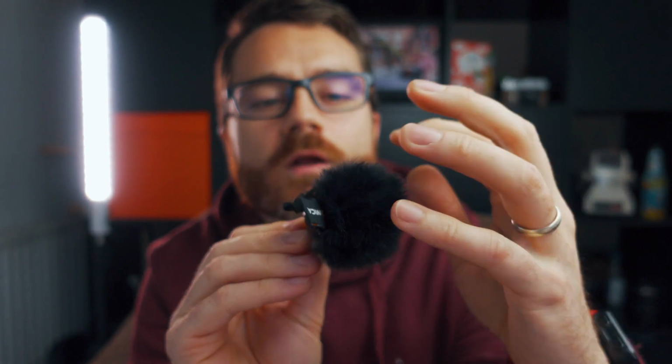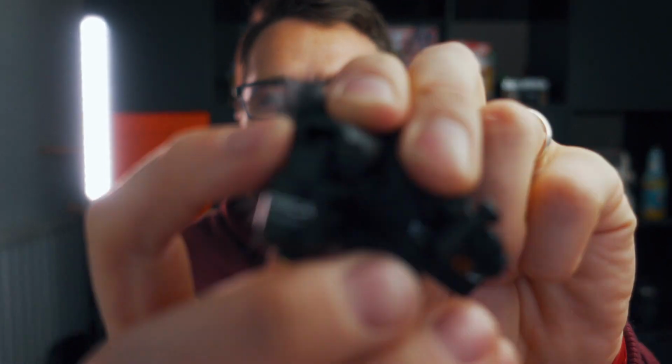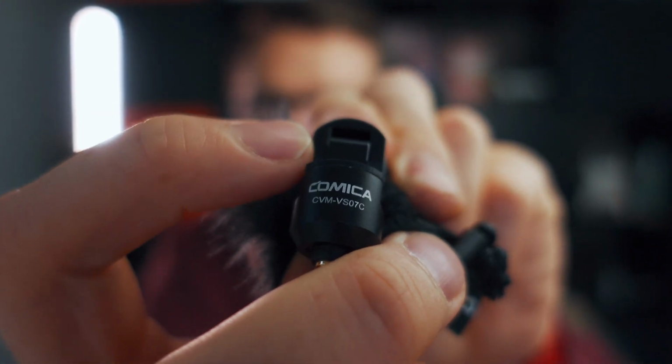The only one I'm going to address is the little Comica microphone, which I found a little bit of a disappointment in the wind. I mean, I did have the windshield here on the front, but what I've realized is due to the way this is made, when you angle it, look, this opens up at the back here, and obviously just air can get in. This was a little bit of a disappointment for me.